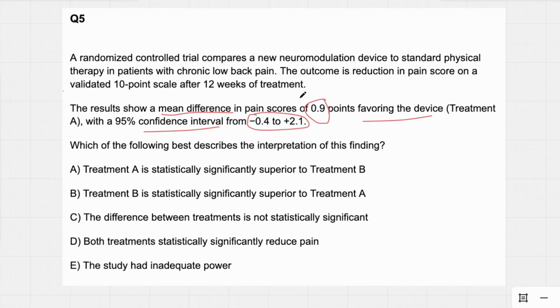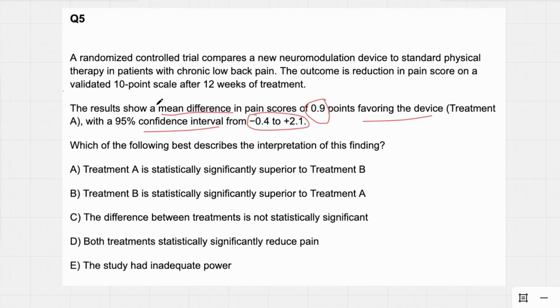This is critical. You only need these two things. I would also argue that you need this part too. This really, I mean, there's not too much logic to be applied here. This is kind of just a memorization thing. You do need to know what confidence intervals mean. And they mean that we're 95% confident that the actual score, if we were to repeat this test over and over again, falls somewhere within this range.